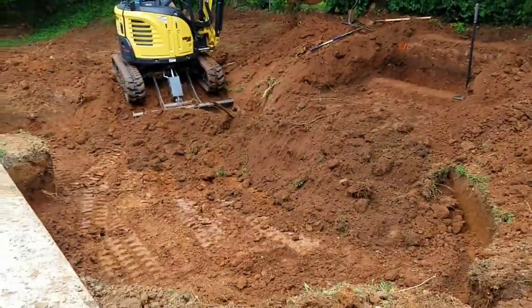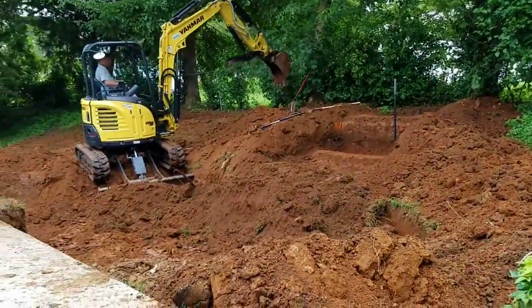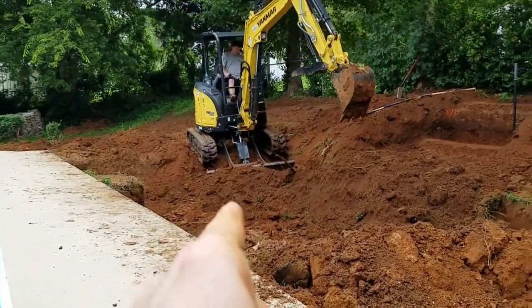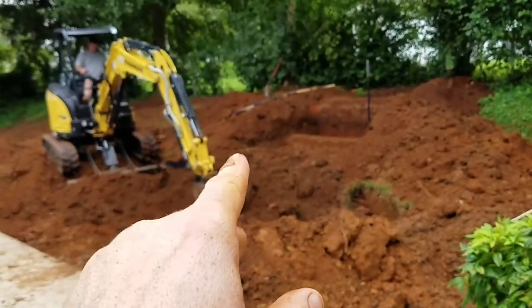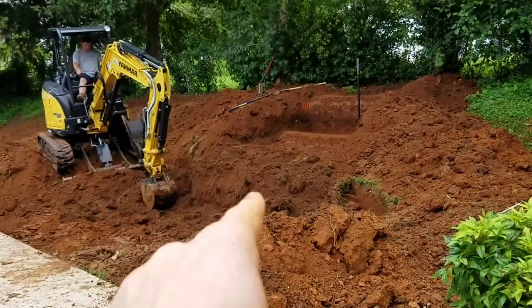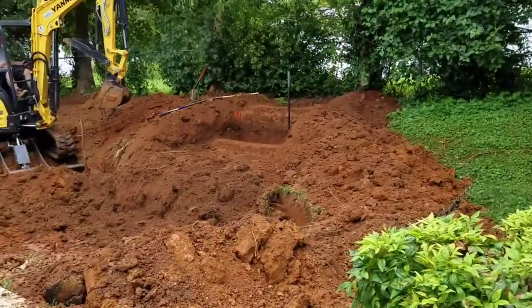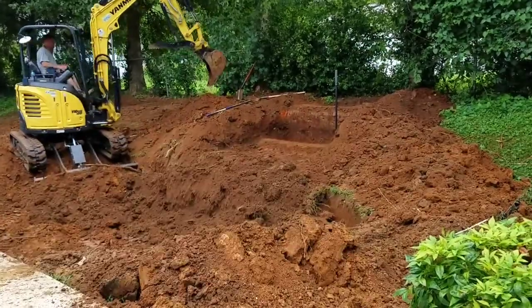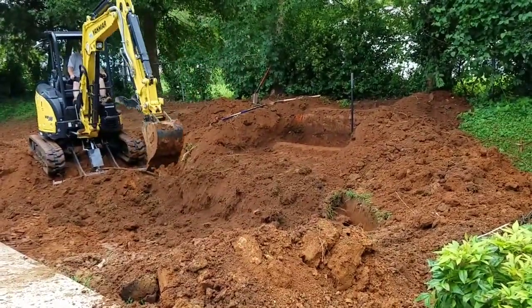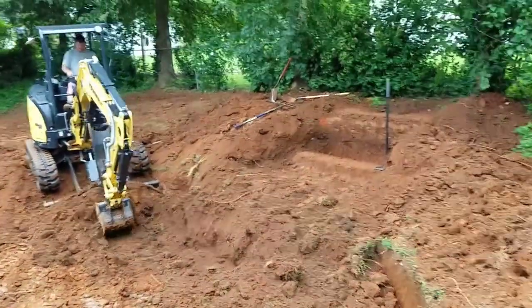If you were over here, sitting down in one of these pool chairs, overlooking this pond here, look how big that first drop's going to be coming down. Then, like I said, I got to build that back up right here. So we got another drop here. These other two, I may end up trying to leave a little bit higher. So I may have some higher waterfalls on the sides and the middle one be lower. Don't know yet. Gotta see how it all turns out. Let's continue painting. Stay with me.